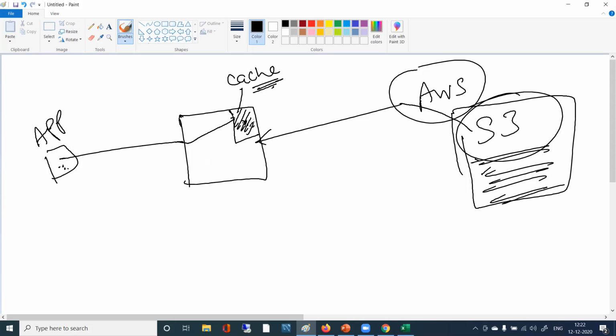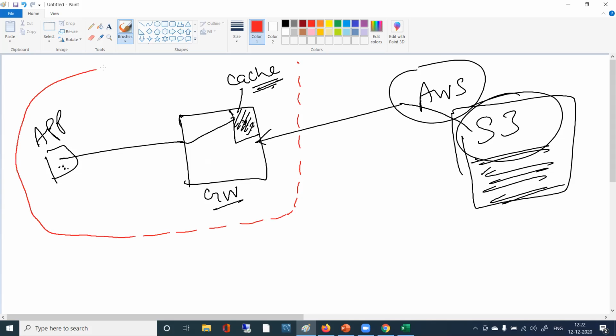See, the cache happens in what? This is the gateway, and this gateway is there in your premises. Who has invested in this infrastructure? Who has paid money for the gateway?